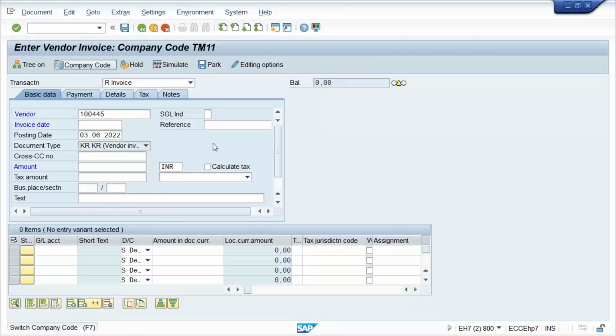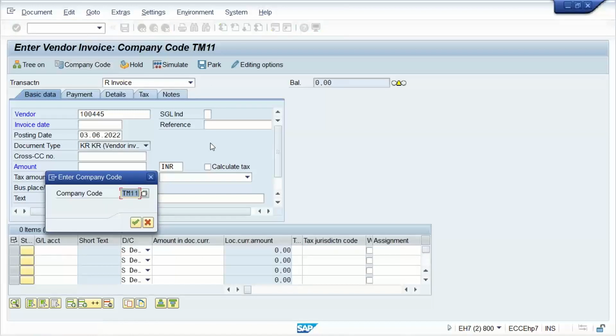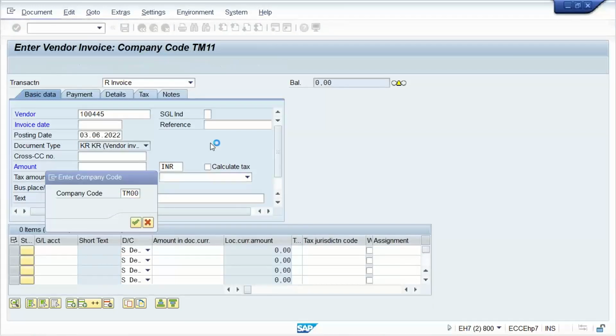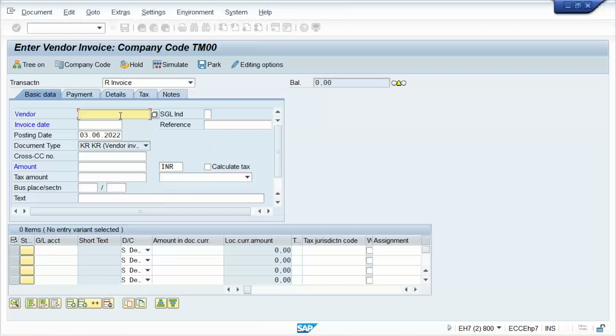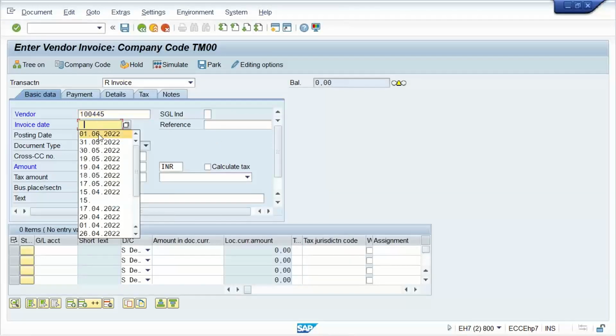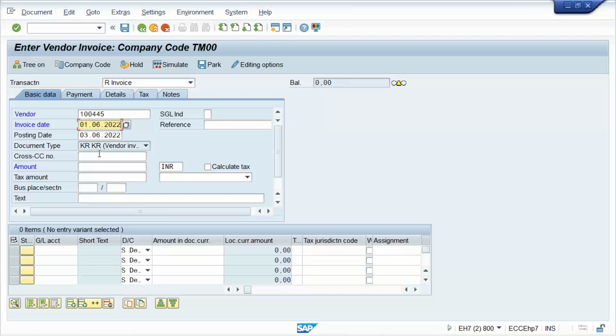So now here, first of all, take your company, guys, KF00. Then here, okay. So this is the invoice date, document date, and this is the posting date, right? And then you can give the details here. Okay, if you have to post the transactions. But here what is happening, guys, we are testing how the calculations are happening, whether the system is going to consider our percentage or everything or not, right? So look at here.